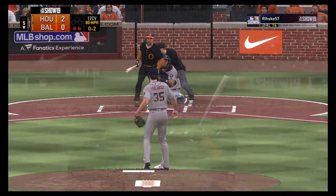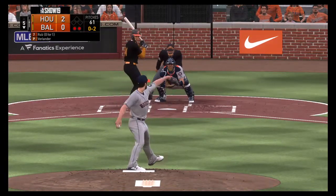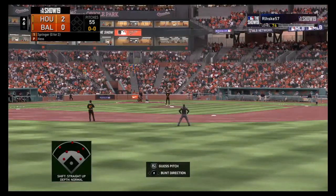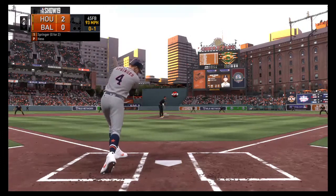And I'm not sure, but it looks like he may have been blindfolded for that swing. It's 0-2 now. Hey, after that terrible swing, you find yourself down 0-2. Step out, deep breath, adjust it. Well, the left fielder's on it, and so the Houston lineup turns over, and to the plate, George Springer. It was a fly out for him in his last trip.